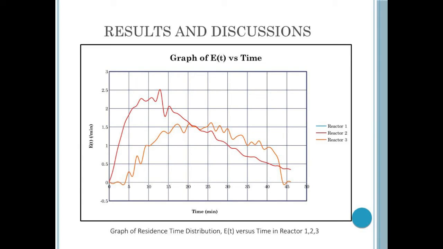This graph shows the relationship of residence time distribution over time. Residence time is the time the substance has spent inside the reactor and residence time distribution is the distribution of different substances coming out of the reactor over time. The area under the curve represents the amount of tracer residing in each reactor. Reactor 1 has a rapid increase in RTD before reaching its peak value and starts to drop significantly as the tracer is moving into reactor 2 and then reactor 3. This shows the probability distribution of the amount of time the substance has spent inside each reactor.